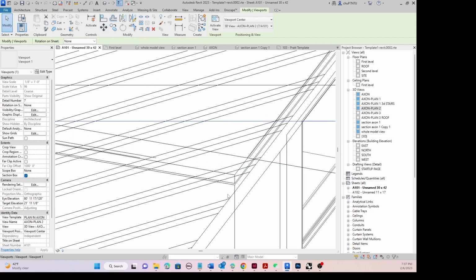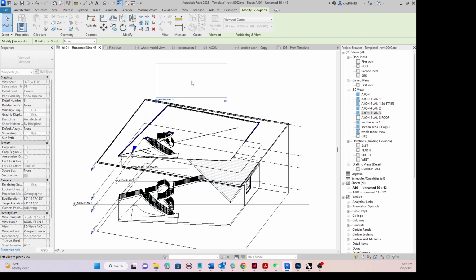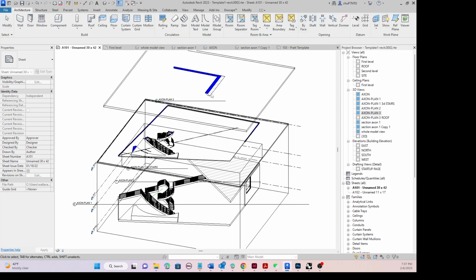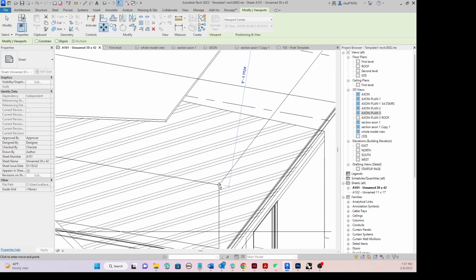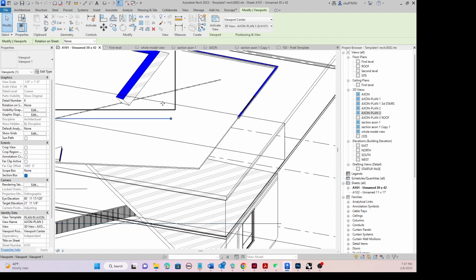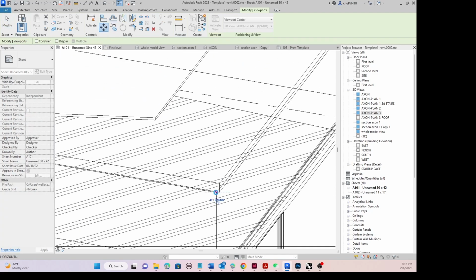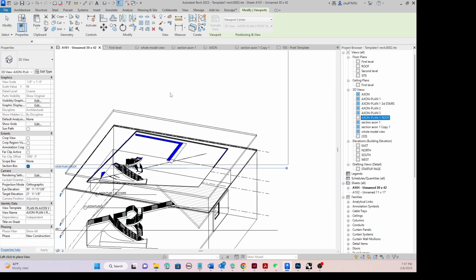Since you're aligning to all four sides, and then you don't have to delete it after. You just have to turn it off in the view template.